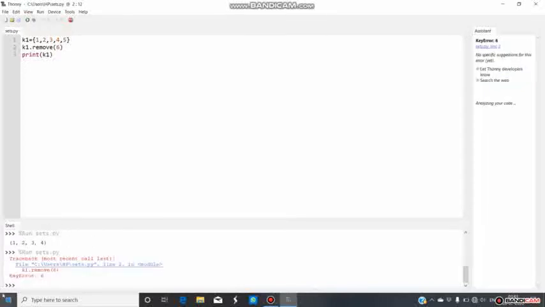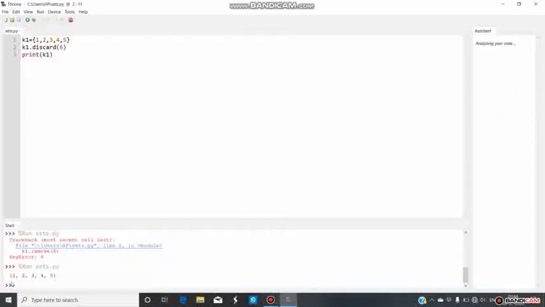Now we will run it. So you can see that we obtained a key error. On the other hand, if we use the discard method, which is s1.discard(6), we obtain the same set. It will not show any key error as we can see here.